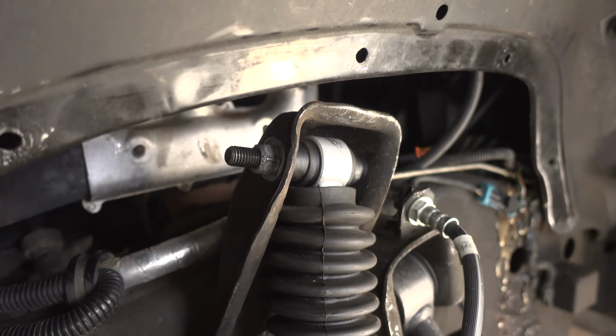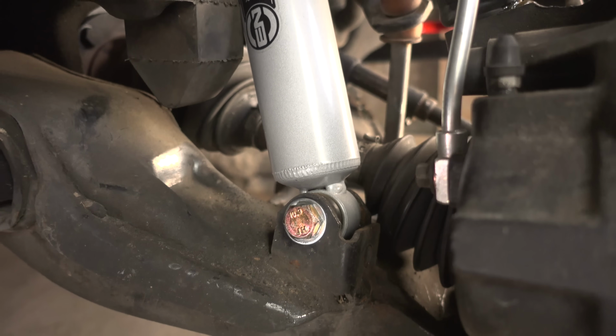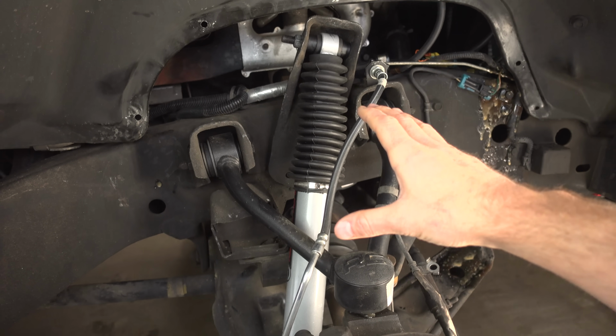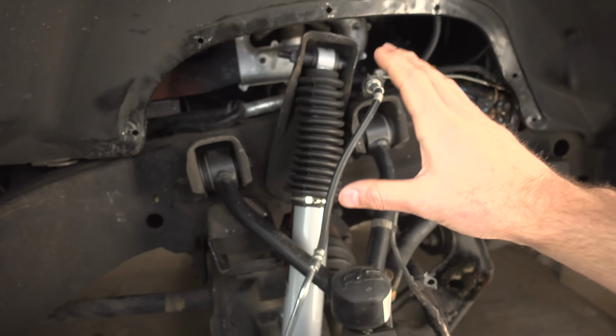We are completely installed at this point. Both bolts, top and bottom, are completely tight. And you can see we no longer have our 2-inch extension installed. This Rough Country shock is now fitting much, much better than it was the first time I installed it. It is not over compressed and seems to be in the perfect ride position.